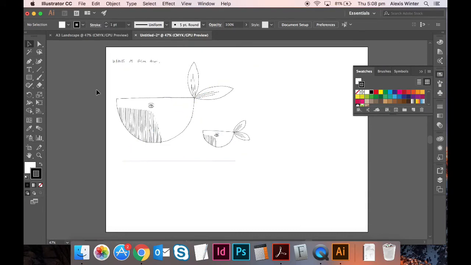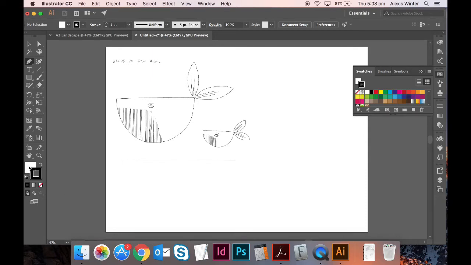So the next thing I'm going to do is click on the pen tool here. Now there's a few different types that you can do. What we want is the very, very top one. So we're going to click on that. If we look down here at the two squares, this black square here that has nothing on the inside means that our stroke or our outline of our shape is going to be black and the inside is going to be white.